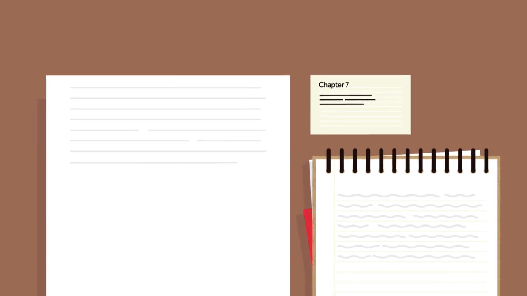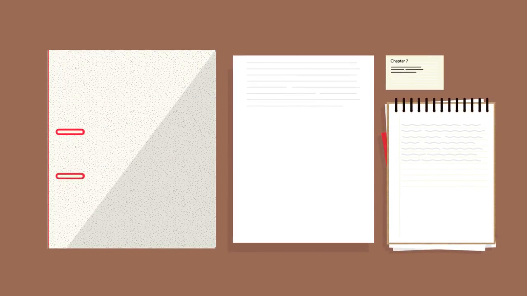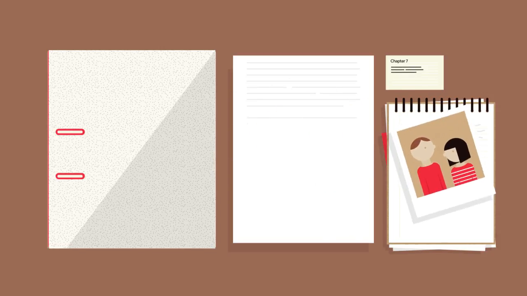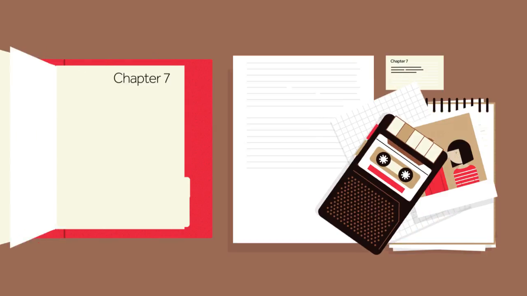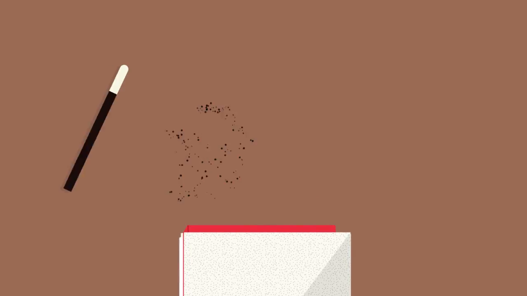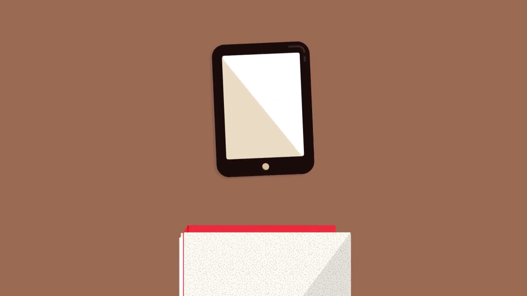Need to refer to research? In Scrivener, your background material is always at hand. Write a description based on a photograph, reference an audio file, or check your notes. Scrivener allows you to keep everything you need in one place, organized however you like. Once you're ready to share your work with the world, simply compile everything into a single document for printing, self-publishing, or exporting to other popular applications.